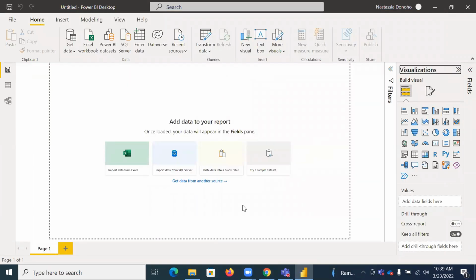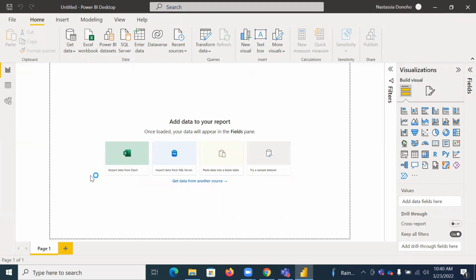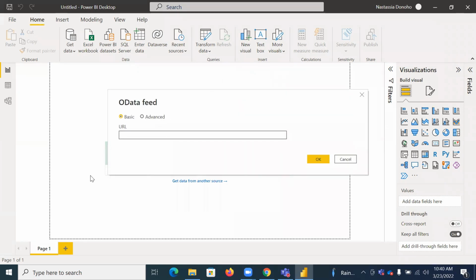and you can see it's just this blank canvas of Power BI. I'm going to go up here to the upper left, and I'm going to click on Get Data, and I'm going to scroll down to where it says OData feed. I click on the OData feed, and I'm going to paste the link that I copied from our CommCare right here, and I'm going to hit OK. And depending on how large it is, it could take longer or shorter.